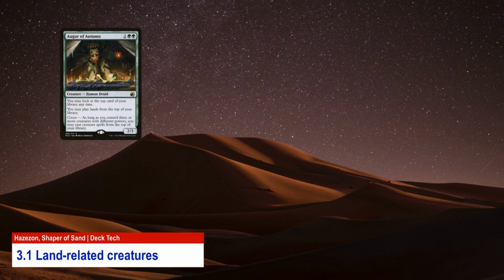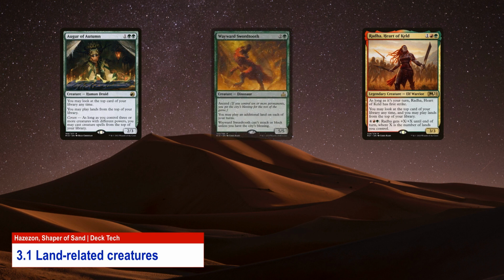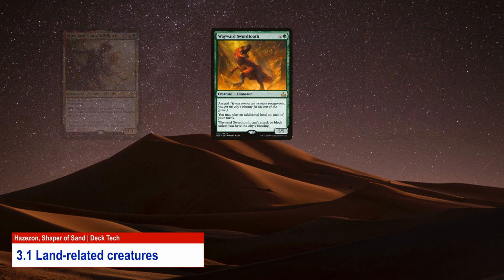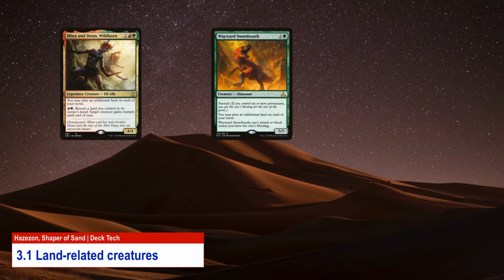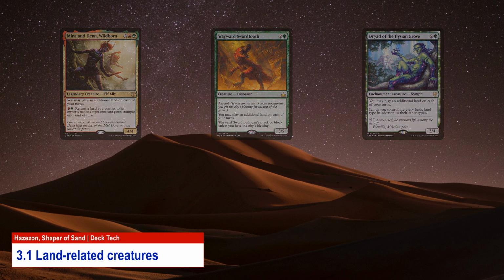Augur of Autumn is a great utility creature whose Coven ability is pretty much always active, thus allowing us to play more than 70% of our deck from the top of our library. Rather Heart of Kwebsilk allows us to play lands from the top as well, and is a solid beater to boot. Wayward Swordtooth allows us to play multiple lands per turn, and so does Mina and Denn, Wildborn, who have additional landfall potential. Dryad of the Ilysian Grove also helps with any mana issues that we might face.